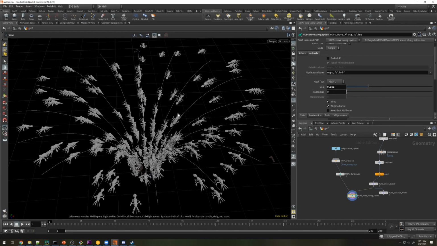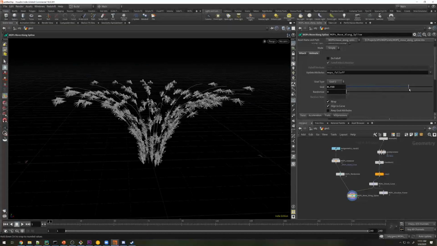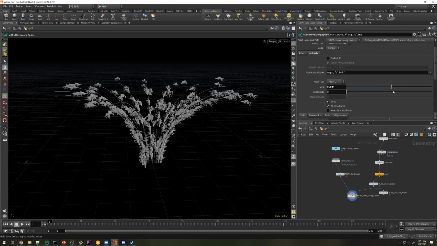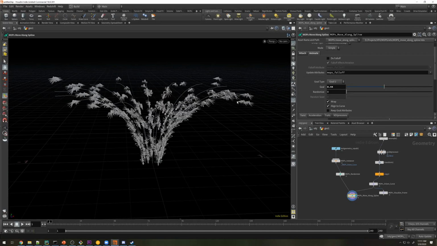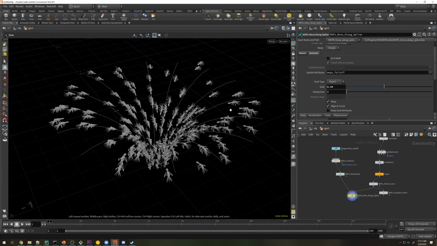Now, the last thing I want to change here is that it's a little bit distracting when these guys pop on and pop off. A really cheap way of dealing with that is just having them shrink towards the ends. Right now, if I wanted to know what the position was of each of these things along the curve, I'd have to use a primuv function and an xyzdist function in VEX to figure out the closest parametric location to each curve along blah, blah, blah, blah, blah. It's a lot of work.